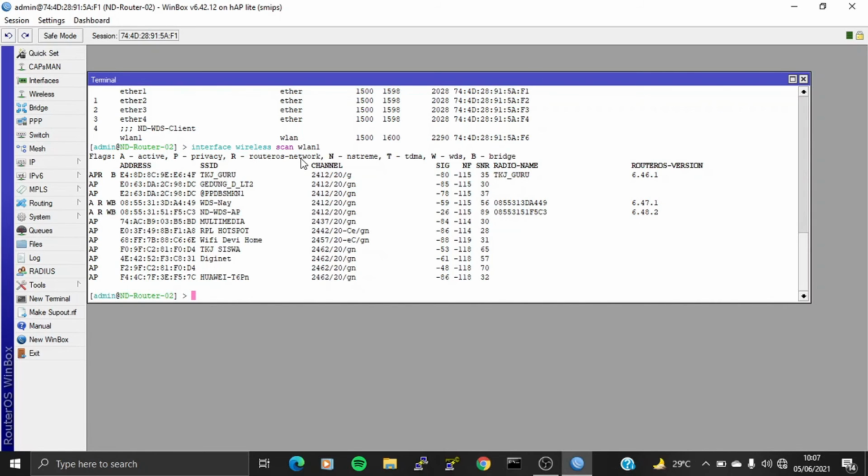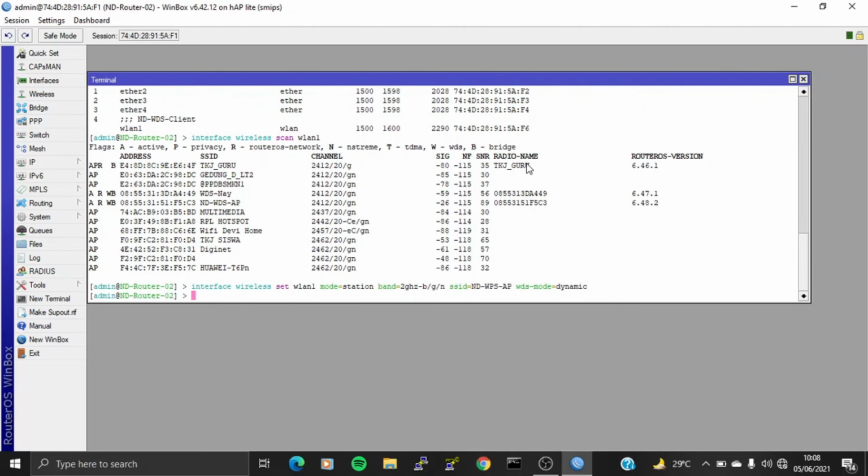Okay, and then we configure the interface wireless and set VLAN 1 with mode station, and band the same as router 1, 2GHz-B/G/N. And then SSID we use ND WDS AP, and then WDS mode we use dynamic. And then press enter.